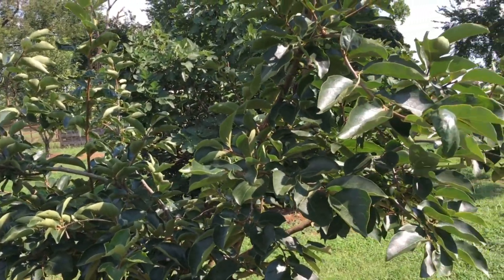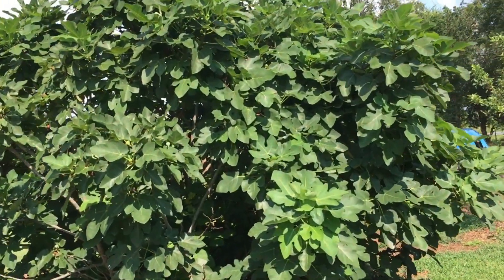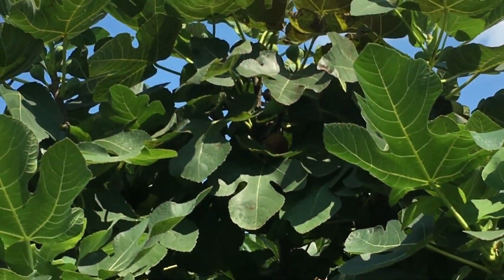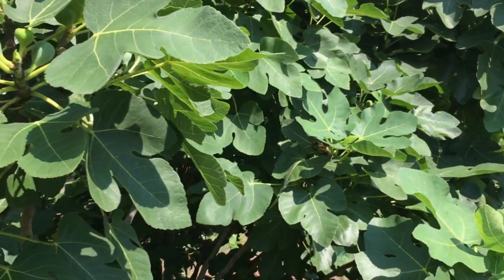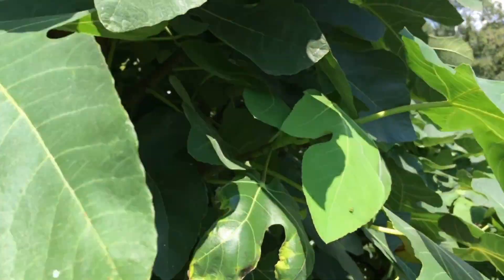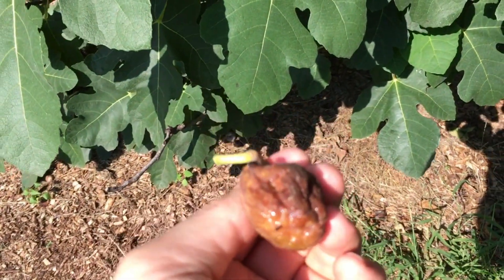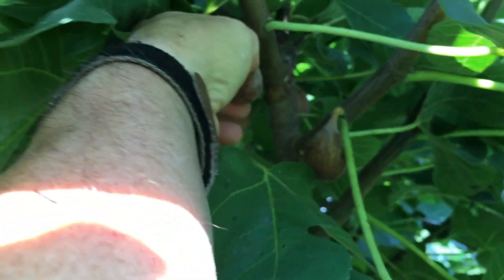We're getting some fruit, some good stuff — especially right now we're getting some figs, nice figs. Maybe just got to walk in there and show you a few of them. Some of them are way up on top — see that, way up there. I've already got most of the low ones, the low-hanging fruit. Got a bunch of little babies. There's one a bird already got — already bug-sucked and bird-sucked. There's a little cluster of them right there.